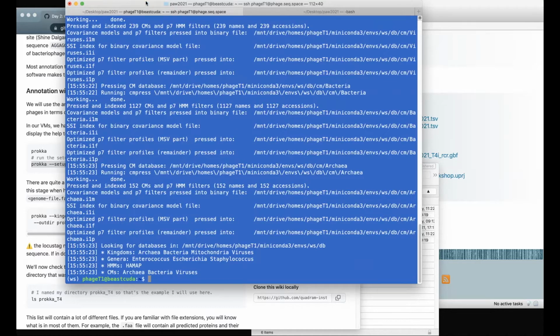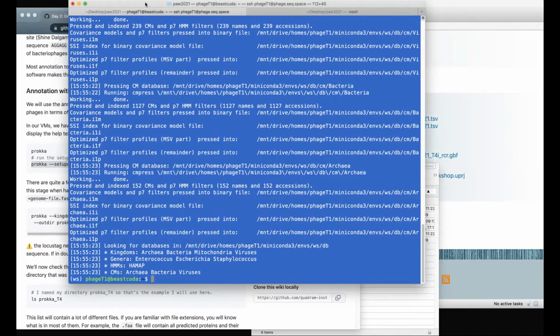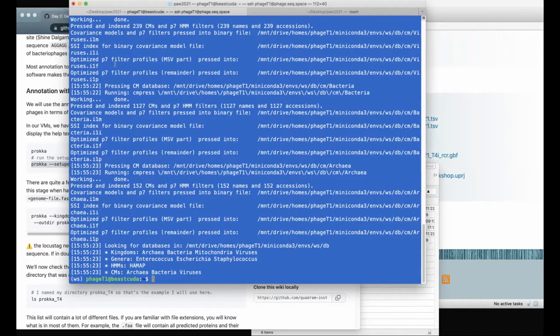So it already makes comparisons with a very well curated database. But because it's such a well curated database, it will assign a lot of hypothetical proteins. Because it will do an automated step in which if it's not sure about the protein, it will follow Andrew's rule and just call it hypothetical protein.